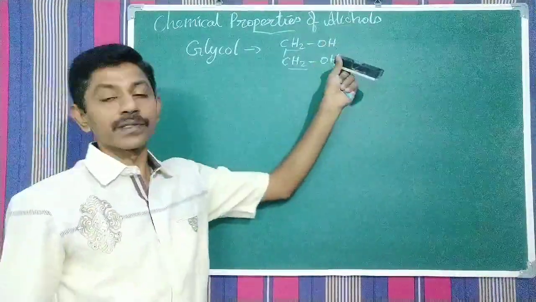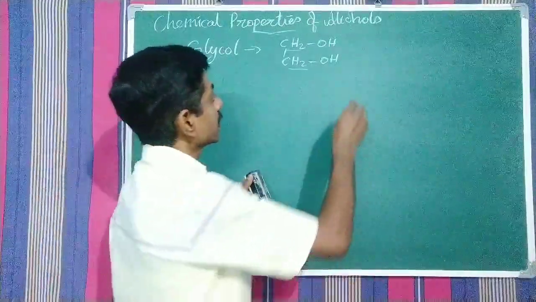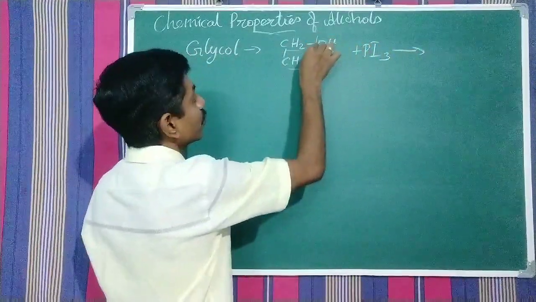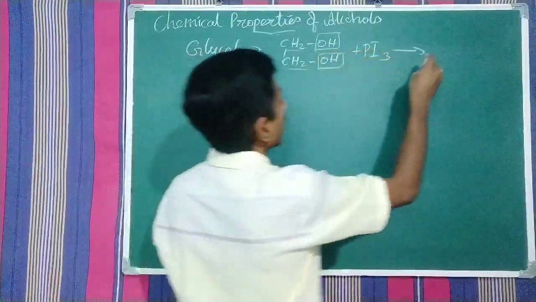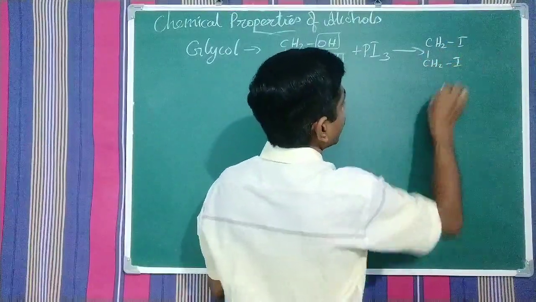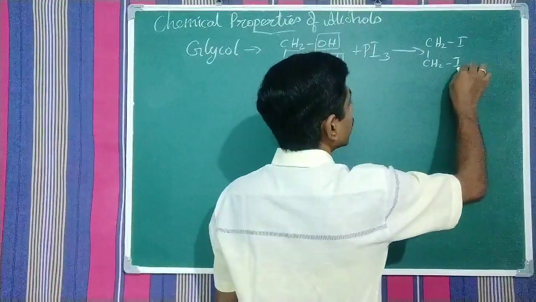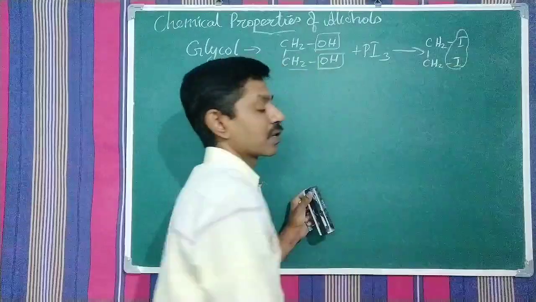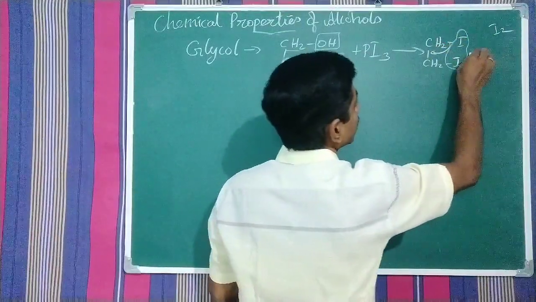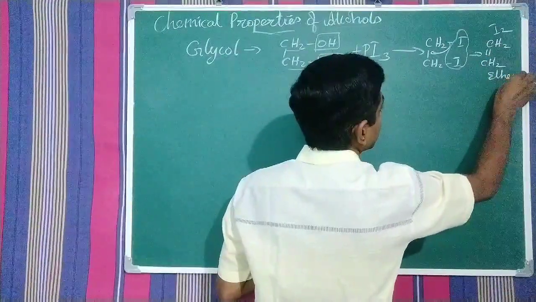And converting the OH group into Cl by PCl3 or PCl5, thionyl chloride, all those reactions will take place. Let us take the example of treatment with phosphorus triiodide, and this OH group will be removed. In its place iodine will be added. You will get CH2I and CH2I. This is 1,2 diiodoethane. As you know, two iodines in neighboring positions are not always stable. They will come out as I2, and this bond gets shifted here. You will get the formation of CH2 double bond CH2.